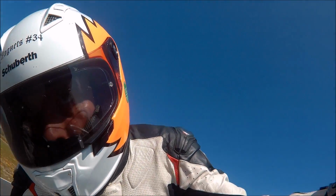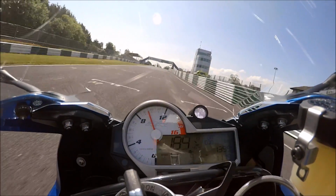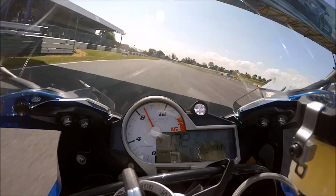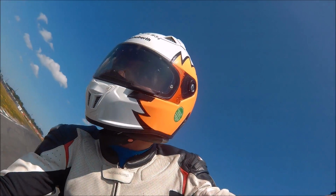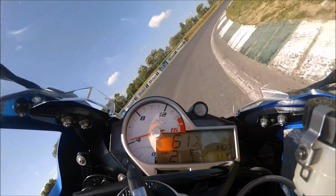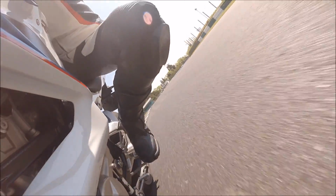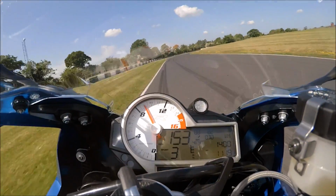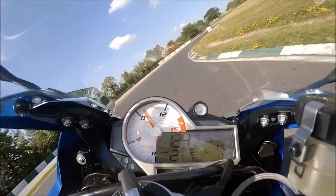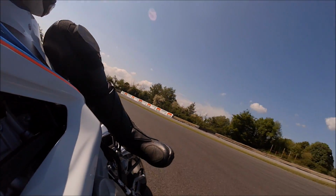So here we are on the S1000RR, and the first thing we need to tell you about this bike is how viciously quick it is. The engine revs so freely, and combined with the Gear Shift Assist Pro system, which does up and down shifts, it's not long before you feel like you're travelling at warp speed. Up front, the Brembo calipers do a fantastic job of hauling you up. Braking force is consistent, with no sudden leap in bite levels, which allows predictable braking lap after lap. Combined with the rider aids like traction control and stability control, the RR is almost begging you to go faster on each and every lap.